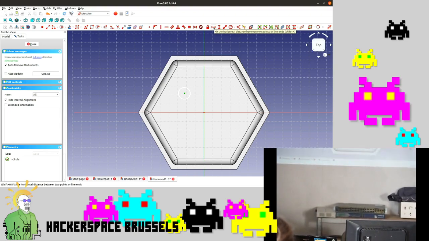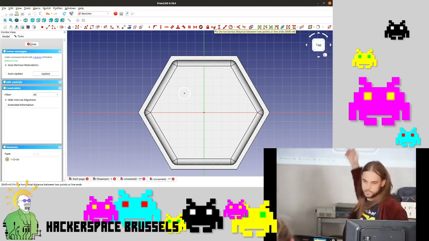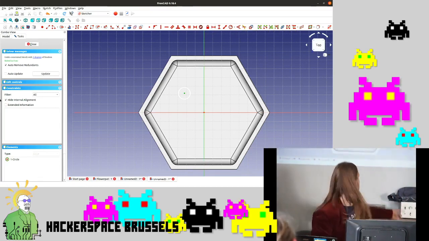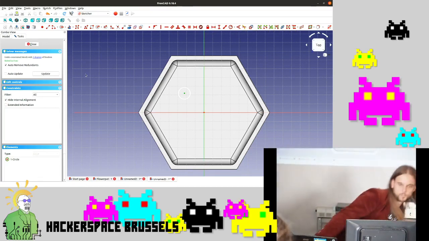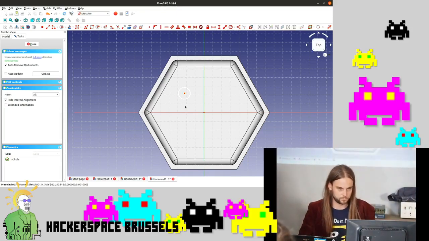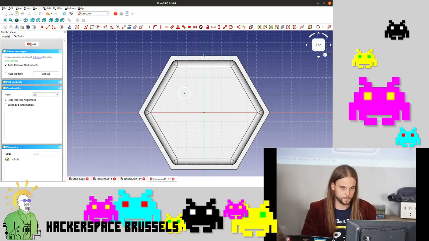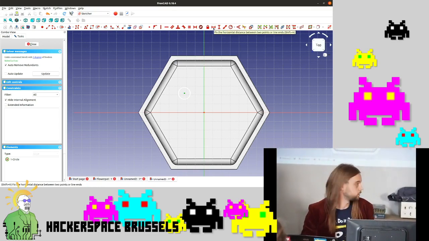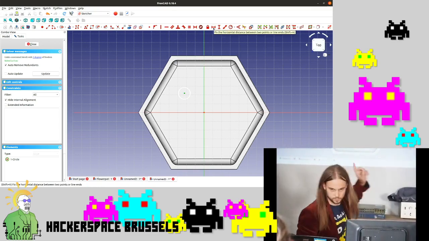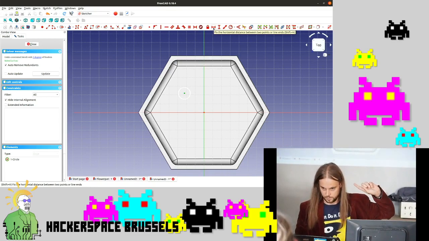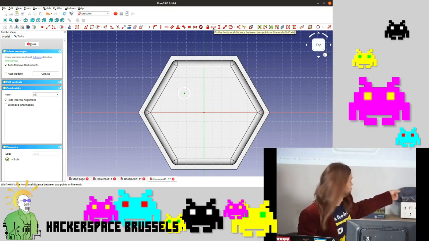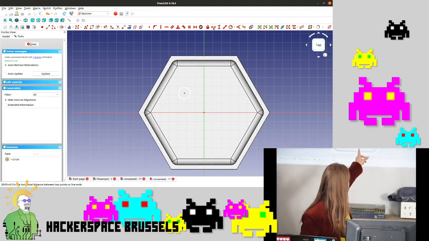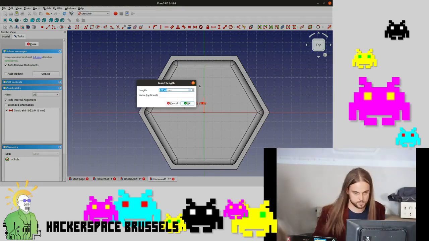You can add it to one of the corners. It's really badly visible here, but I put a small circle here, and then I'm going to constrain it. I'm going to select the center of the circle and add a horizontal distance. Like I said, there's a small error in the slides. It should be a horizontal distance constraint and a vertical distance constraint. First the horizontal distance, and I'm going to add 20 millimeters.